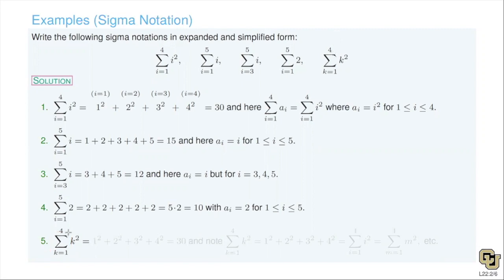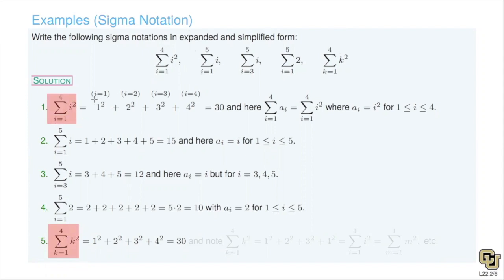The k, we're adding k squared, where k will run starting at 1 and it'll end at 4. So I do the same procedure, you know, I say, okay, when k is 1, I'm going to take k equal to 1, plug it into this expression here, and write that down, and that'll give me a 1 squared. Then I do a plus symbol. Then I say when k is 2, what's this expression equal to? It's equal to 2 squared. And when k is 3, it's 3 squared, and when k is 4, it's 4 squared. So when I write out this sigma notation, it's the same as this sigma notation.